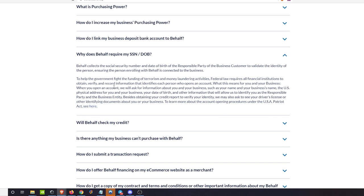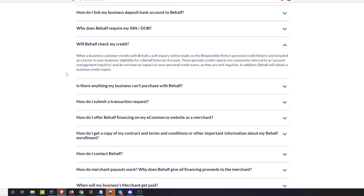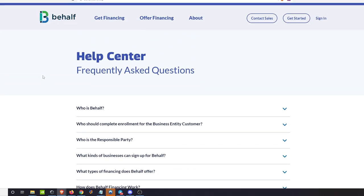I wasn't sure if they require a personal guarantee. Back when they launched they didn't, and I believe that's still true. They do ask for your Social Security number and date of birth, but not for a credit application — rather for identity validation from an AML and KYC standpoint, which is federally required. And the answer confirmed right here: it's just a soft pull.